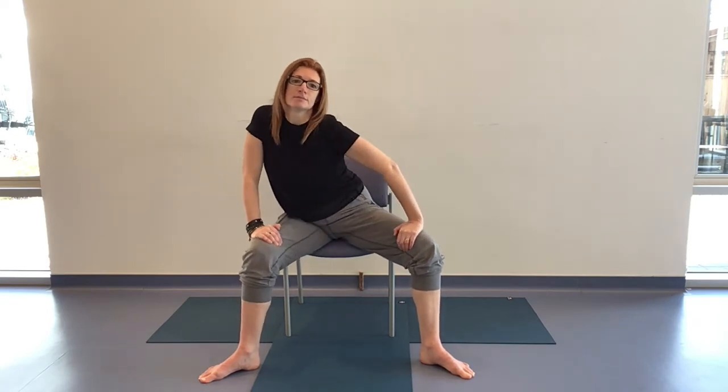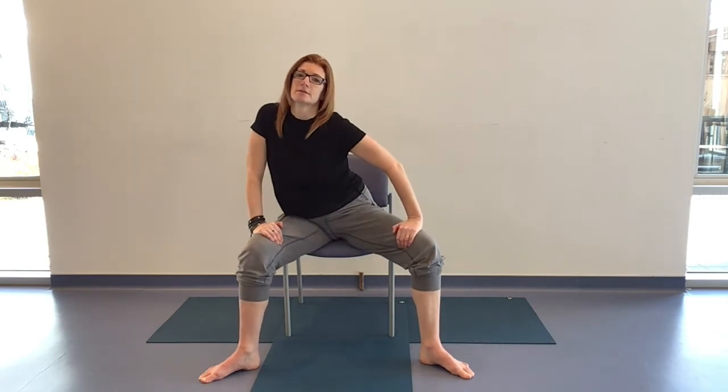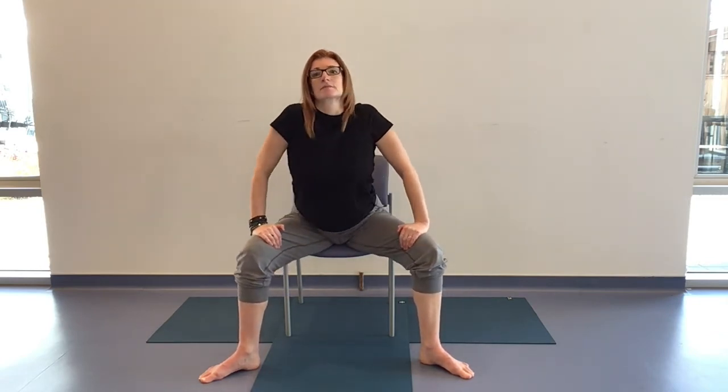And then we'll take it round in the opposite direction when you're ready. Smooth and steady. Rest whenever you need to, or another three in this direction. Controlled movement, controlled fluid breath. Coming all the way back to center.